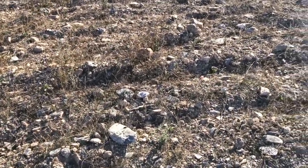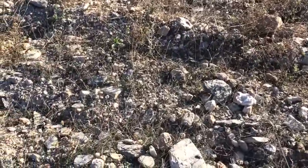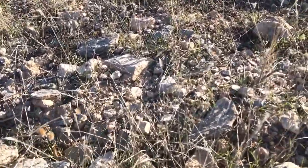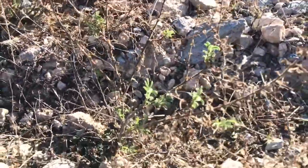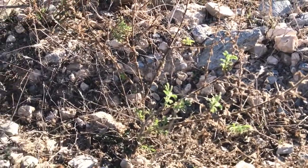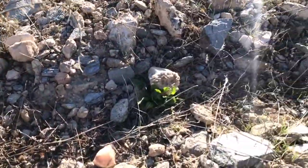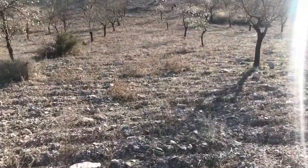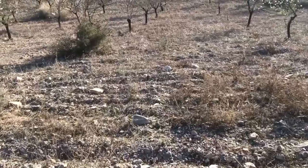There's a sort of haze now coming to this bit of land. You see down here there's grass, green grass just coming through. These plants, which dried right off in the autumn, when there wasn't that much rain, they're all starting to come through now. Still looking quite dry. Not a huge amount of growth yet, or not visible growth. I'm sure there's lots happening underneath.